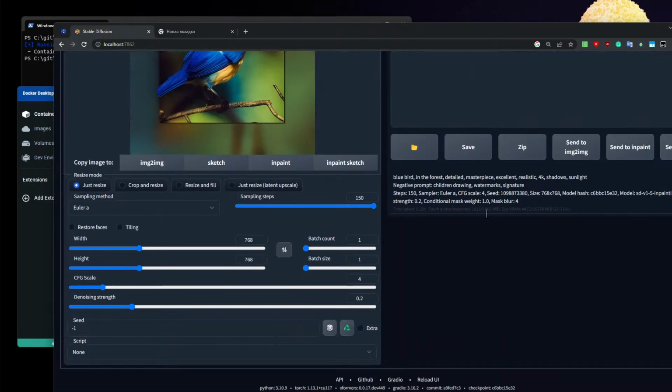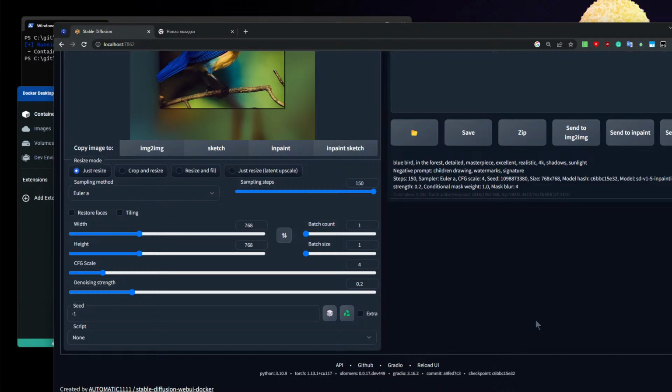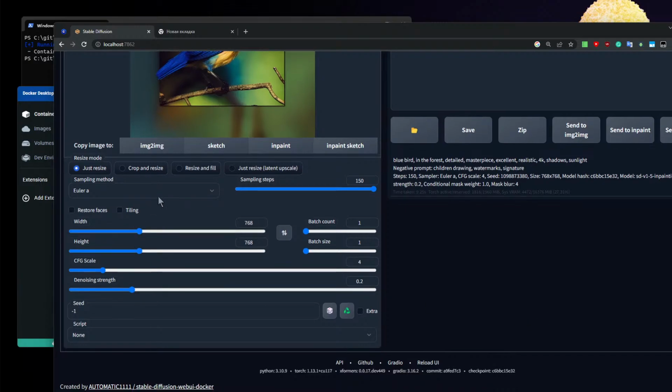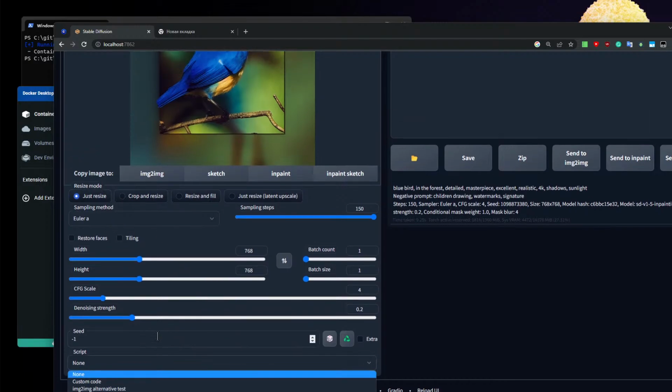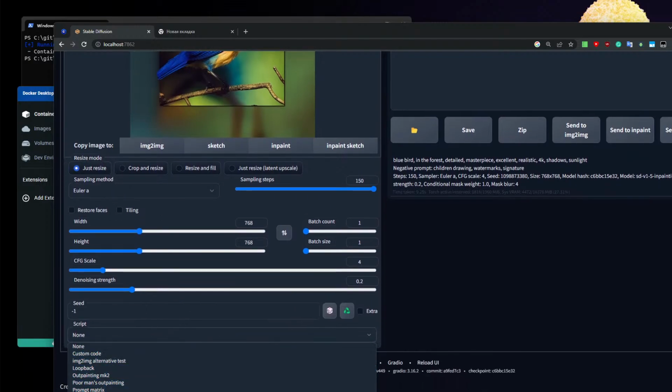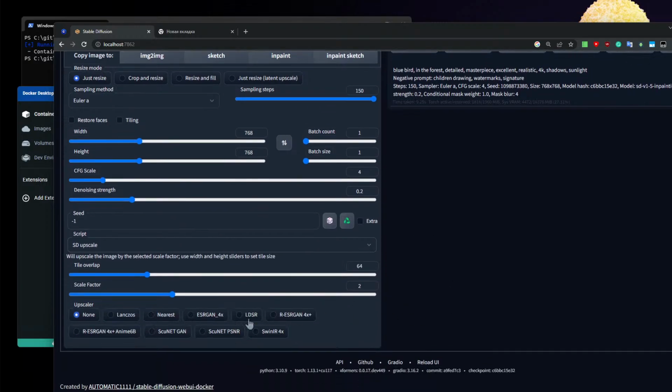And right now we should make a bigger resolution. For this, we should pick a script, Stable Diffusion Upscale, and select the algorithm. You can find a table on the internet showing which algorithm you should pick for another artwork, styles, and so on.